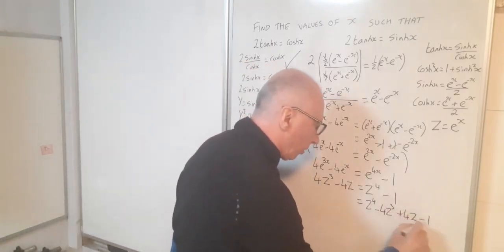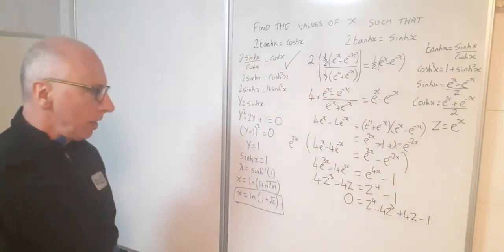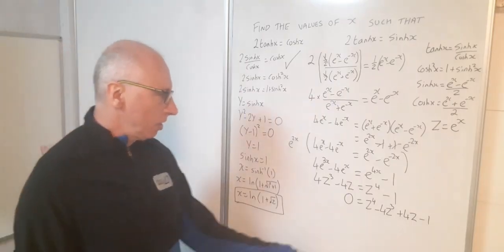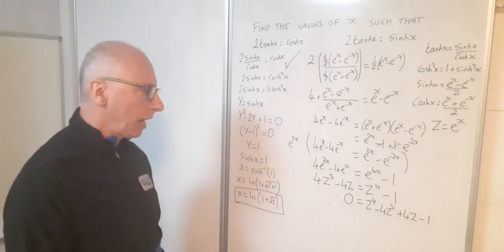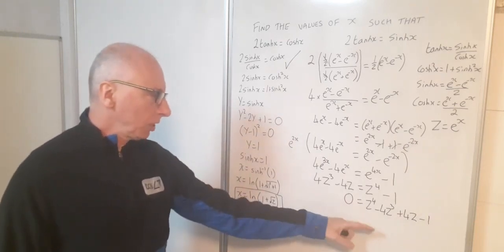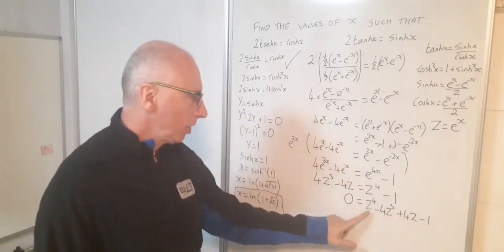And then the minus 1 on the right side, and that's all set to 0. So we now need to try and solve this quartic equation. It's not obvious straight away how to get all 4 solutions. Obviously it's a quartic, there's going to be 4. But look at my coefficients. I've got a minus 4, a plus 4, a minus 1 and a plus 1.